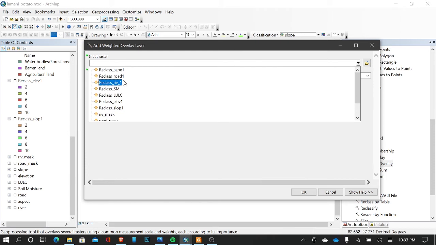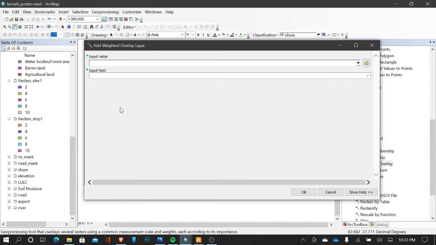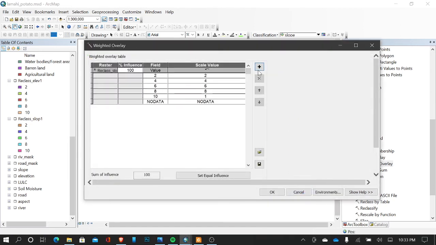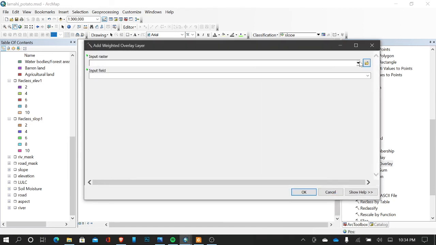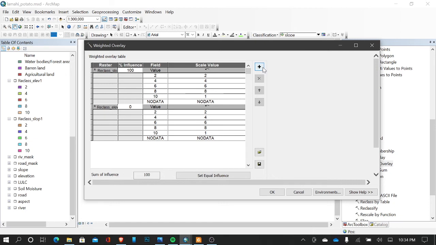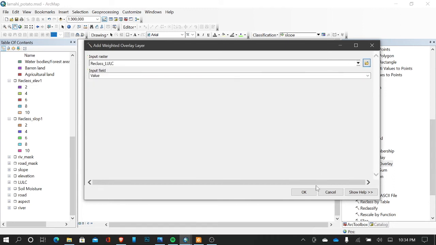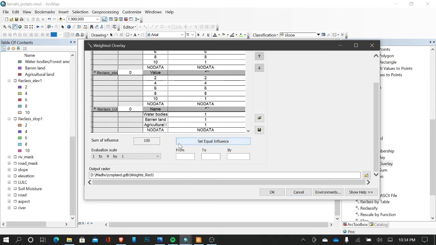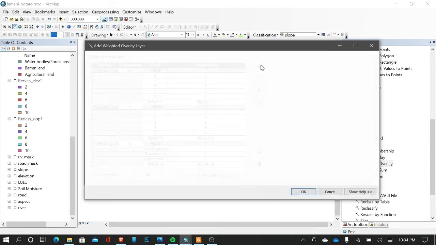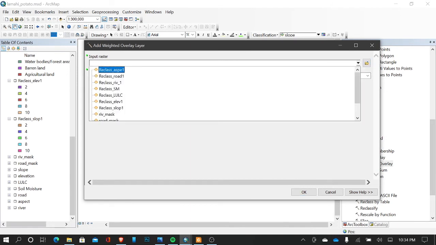Let's do it serially. First one is the slope. The next one is the elevation. The next one is the LLC. After that there is the soil moisture.